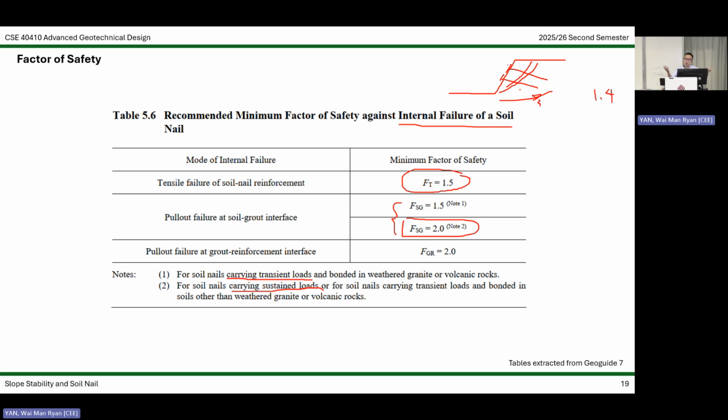It's stable. Then maybe the water table rises. Rainfall could rise to a high level. And we all know that if you have a change in water table, your FOS will change. In this case, if your water table rises, what happens to your FOS?